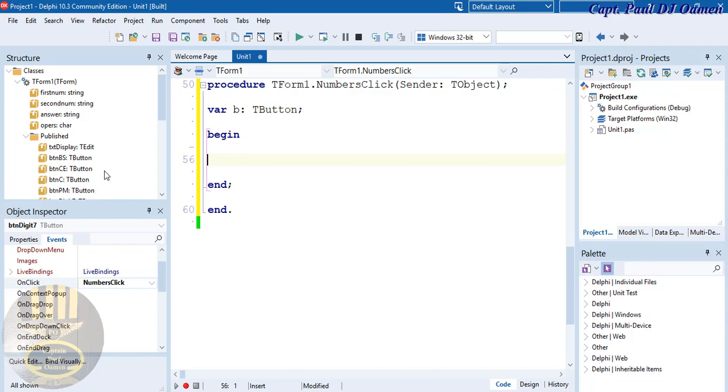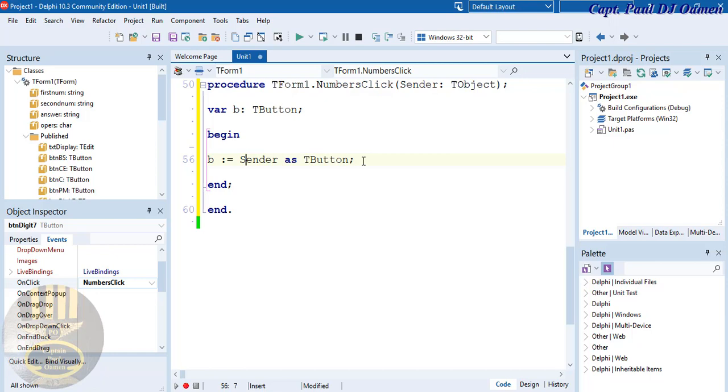Now I want to then say B colon equals sender as TButton. Okay, B is going to be sending out whatever you clicked on.